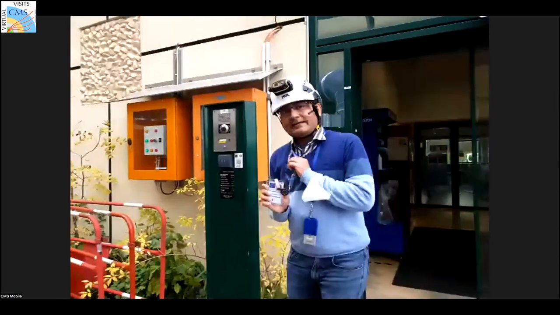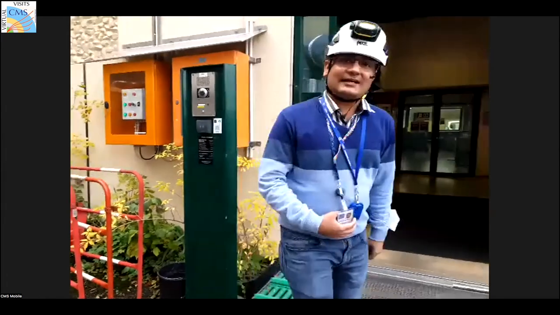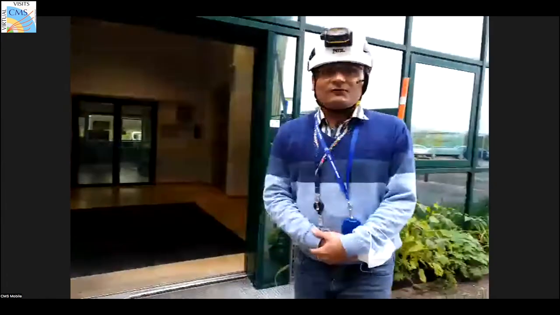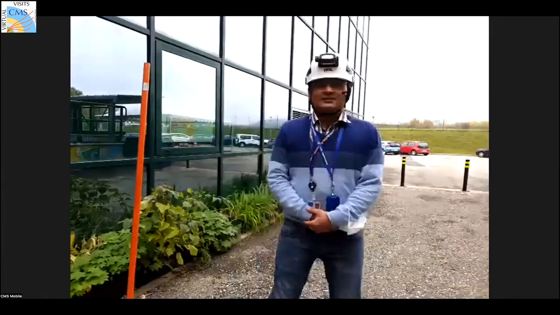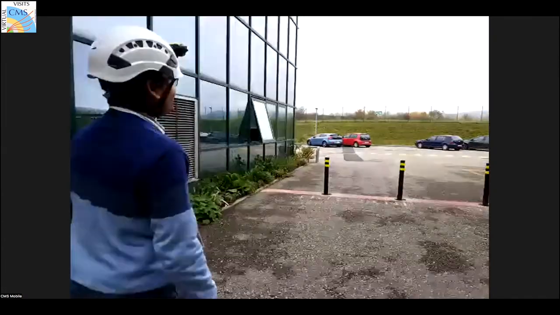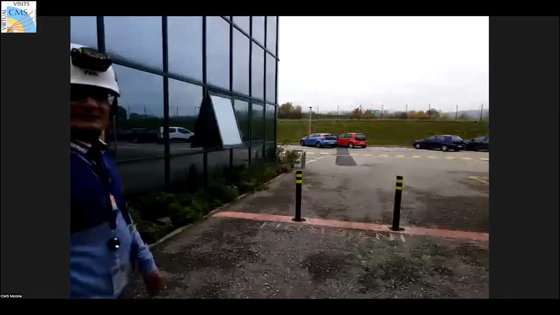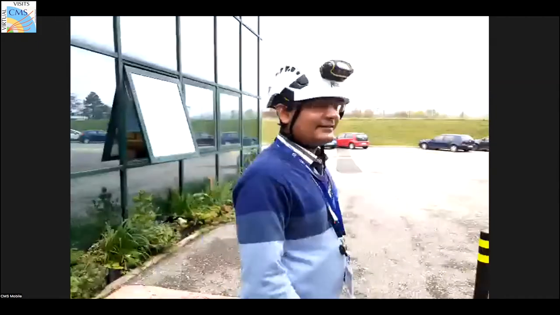This is my CERN ID, you know. We badge it here, open the door, and we go inside. Probably one of your professors, Amandeep Kaur, has been here many times taking some of the shifts. So we go. It is a very beautiful location, you know. You cannot just have the physics motivation, you need to be here. It's cloudy here today, but still.